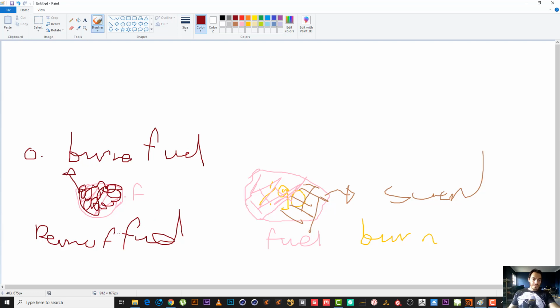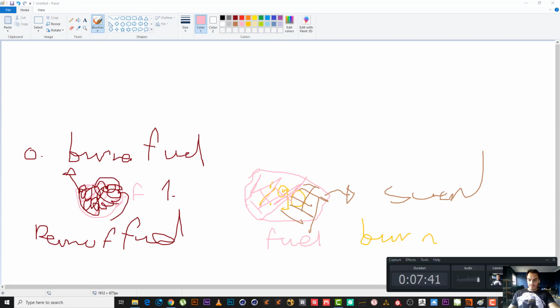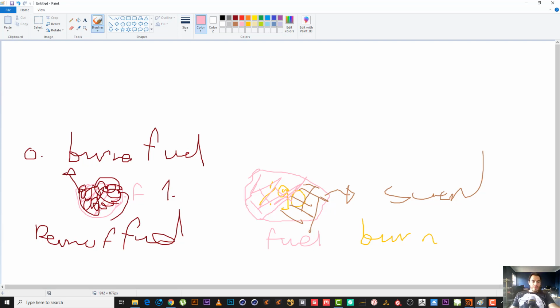Okay, so it's not in the fuel anymore. Okay, and one means all the burned fuel stays in the fuel itself. It will not be removed from the fuel, so it will stay as a fuel. I apologize for the noise in the background. So that means the burned fuel can stay remaining in the fuel itself. Okay, it almost looks the same, but there is a big difference between them. So I hope that makes sense.